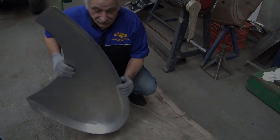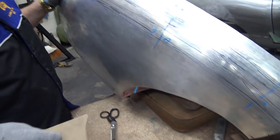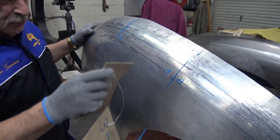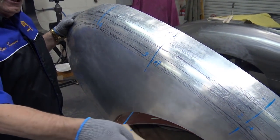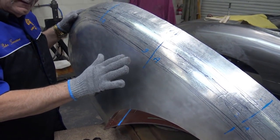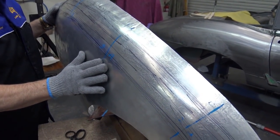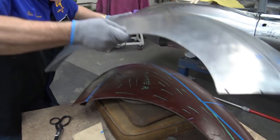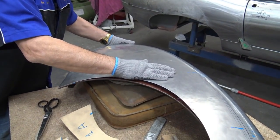Okay, let's go on the bench. Okay, we start off with A1. And of course also, you might see me finding the best position at the moment, because realistically later on when this is done, it will go into the guard, and this line will change, so I've got to keep my eyes on it. That there's enough shape here, so when I put it on the guard, it goes down deeper. If you haven't got enough shape, it will not go down deeper.